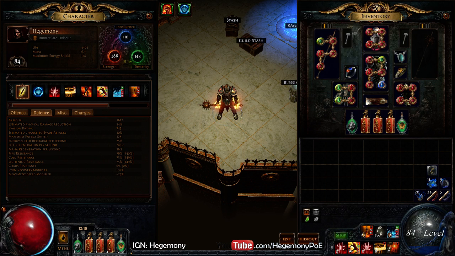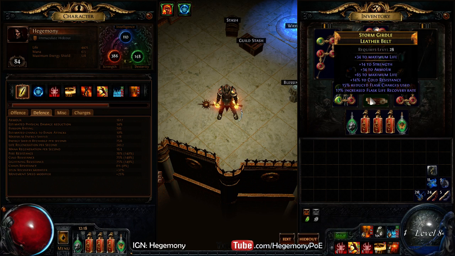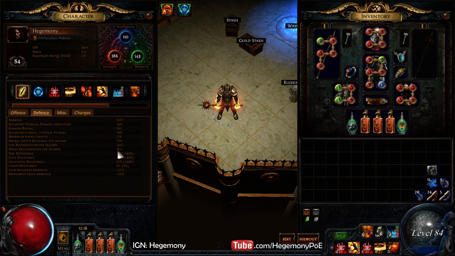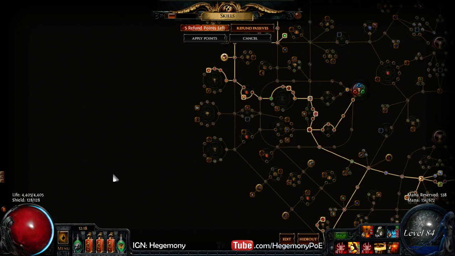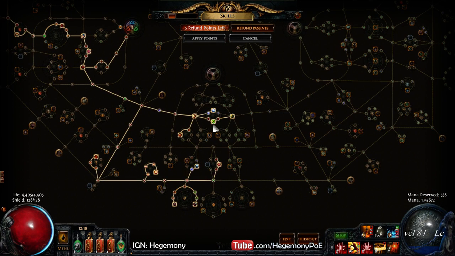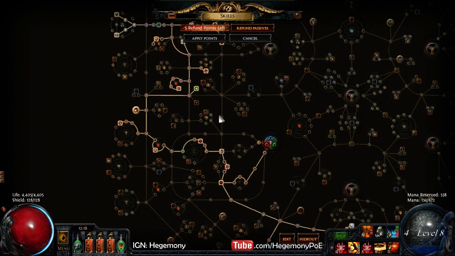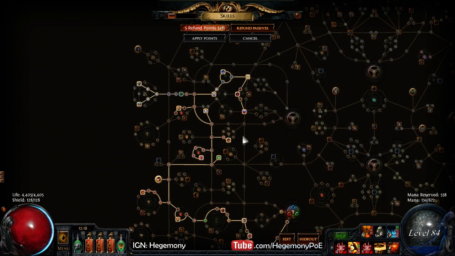But overall, I don't have any mana leech. And this is a question that's brought up all the time. How do you sustain mana? Well, the use of Rallying Cry, which gives me 13.4 mana regen per second. I do have a base regen of 16.5. I do have Mana Flows and Revelry, which I'll probably end up dropping if I can get any percent leech on my gear.